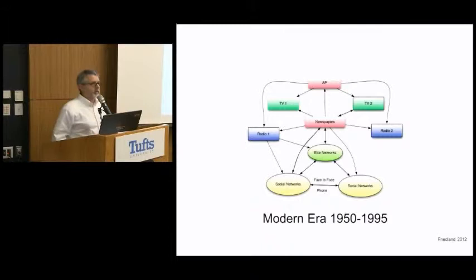So I want to tell you really briefly how this is happening. And this is pretty familiar to most of you here. This is the modern era, as it's cleverly labeled, of news. And essentially what we had was a couple of TV stations, a newspaper feeding radio stations, local news all came from the newspaper. They drew heavily on elite networks. Occasionally they would go to the grassroots for a quote from the so-called person in the street. Actually it was called Man in the Street back then. And people would have some personal communication, but it was face-to-face and phone, and the only way that could rise up into the larger media ecology was if a reporter interviewed them. So this was a top-down communication system.